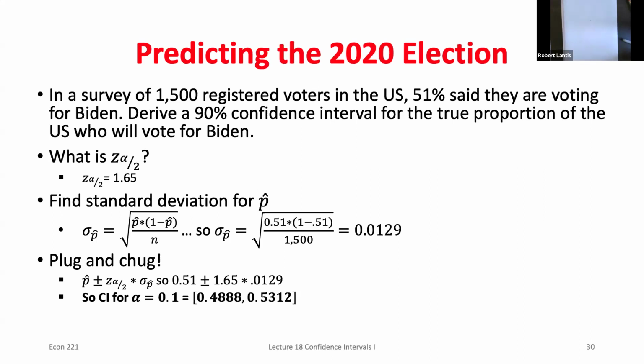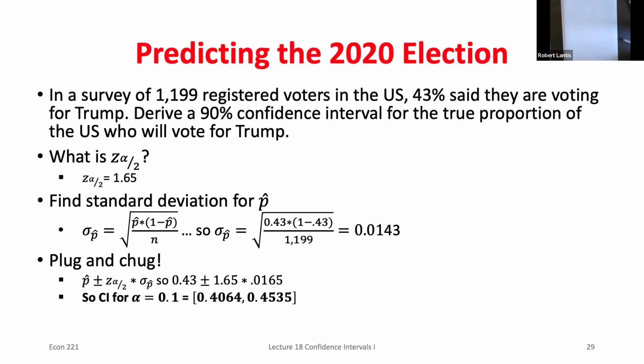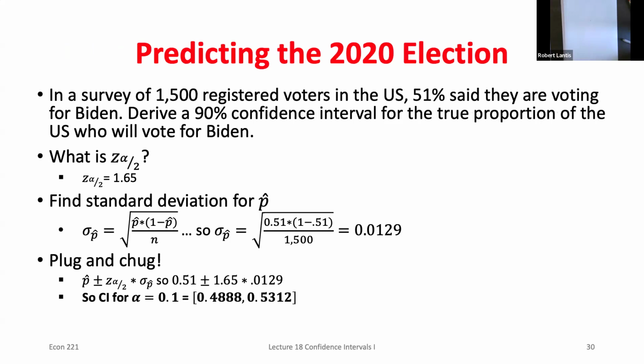I really couldn't have said using this sample with 90% confidence that the true proportion of people who are going to vote for Biden was higher. So you can do this for any election, right? But this is, I think, a pretty obvious application of building these confidence intervals and then using them to say, okay, look, is this true population proportion greater than this other true population proportion? And political scenarios seem like an obvious application of that. Okay.